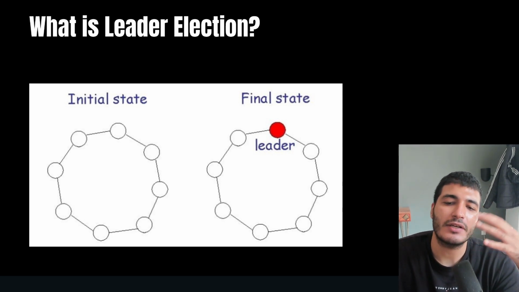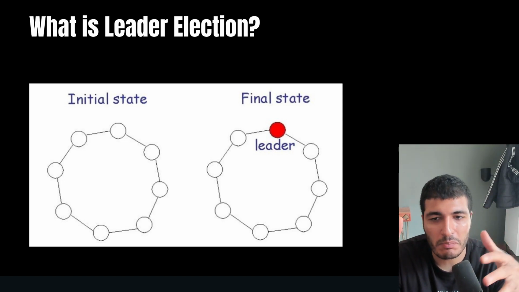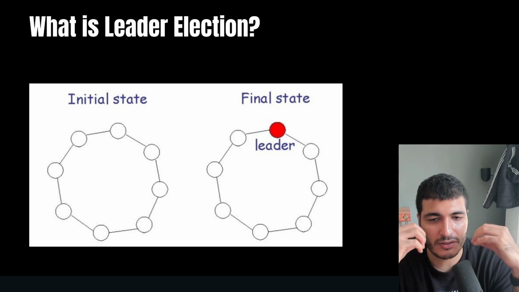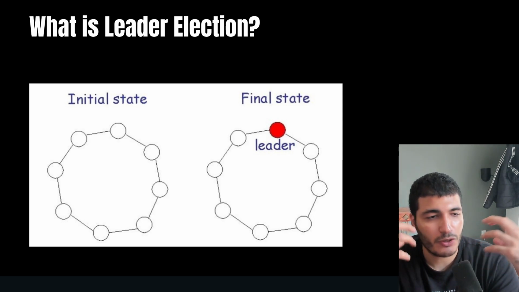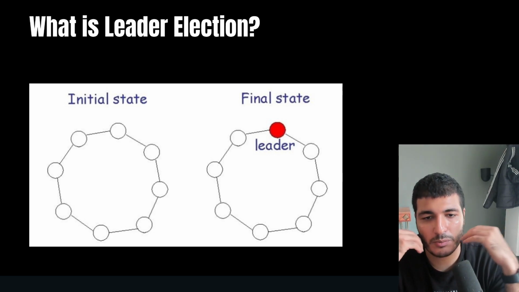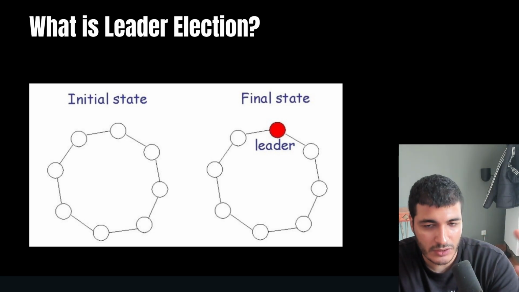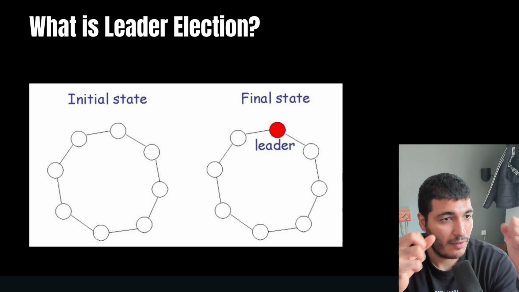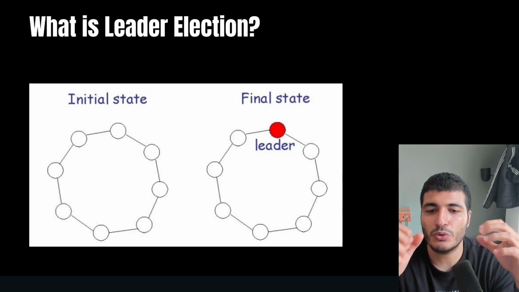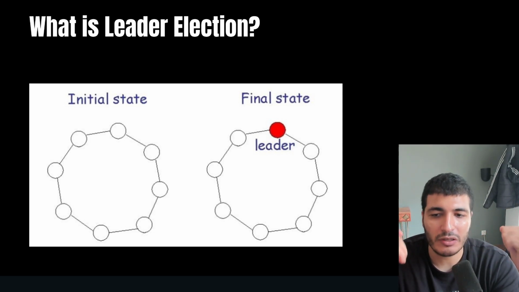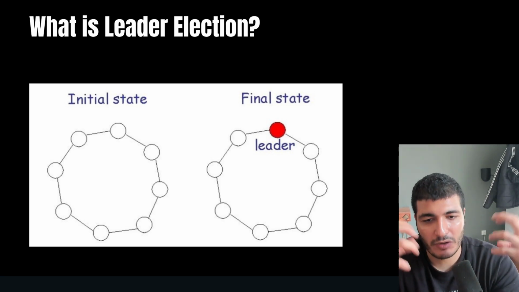Okay, so what exactly is leader election? Leader election is a process by which nodes in a distributed system collectively designate a single primary node as a leader to coordinate tasks, handle specific operations like all writes, or manage shared resources within the cluster. The goal is to ensure that at any given time there is exactly one leader among a set of active healthy nodes.